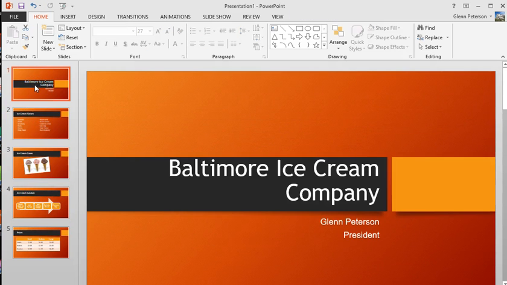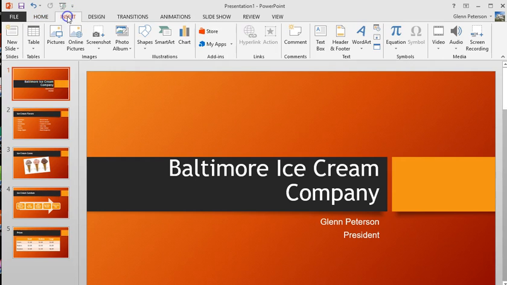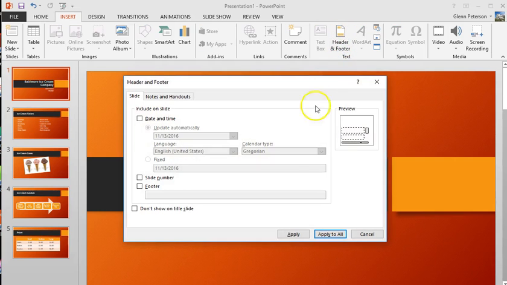Okay? One of the things that I often recommend students do is add footer information to their slides, and it's really quite easy. I'm going to go up here and click the Insert tab, and I'm going to click Header and Footer, and I'm going to add a date. Now notice I've got 2 options, Update Automatically, or I can click Fixed. Now for me personally, I recommend Fixed, but if you have a textbook and it says use update automatically, that's fine. I'm going to type in a date.